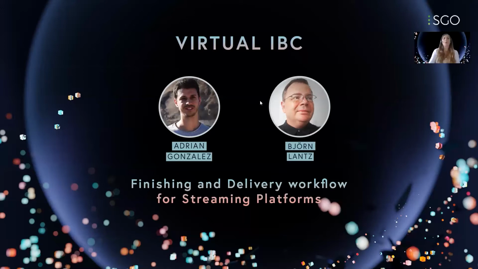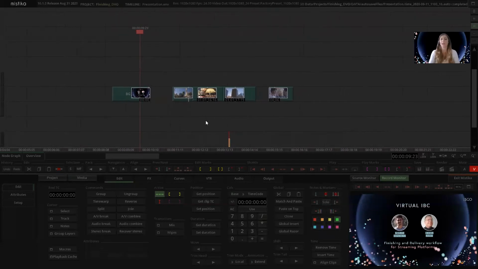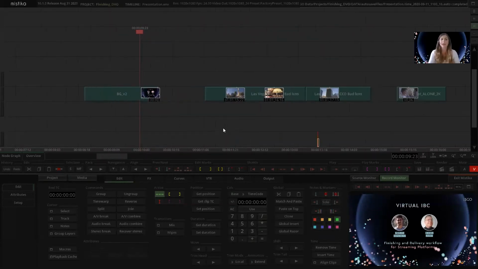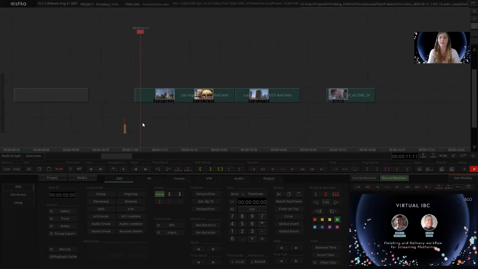Yes, of course. So why don't we have a look at how we can use DVO tools for Mistika and other Mistika internal tools to improve the whole finishing and delivery process. Adrian, I think the best way to start would be to first show how the DVOs actually work inside Mistika. Yeah, because I think that the first issue that you find when you work with external tools to the software that you're using, in this particular case Mistika Boutique, is the fact that you need to see how to integrate those external tools with the native or the internal tools of the software.